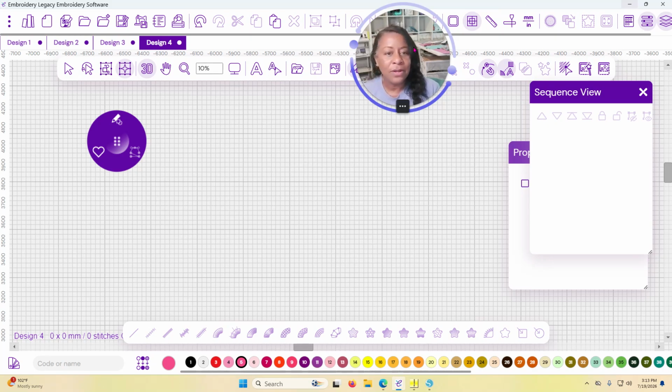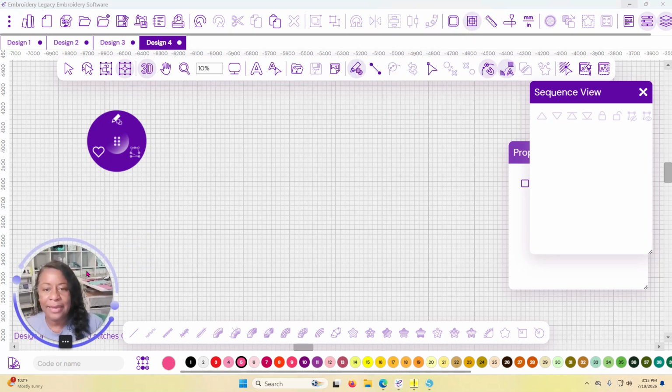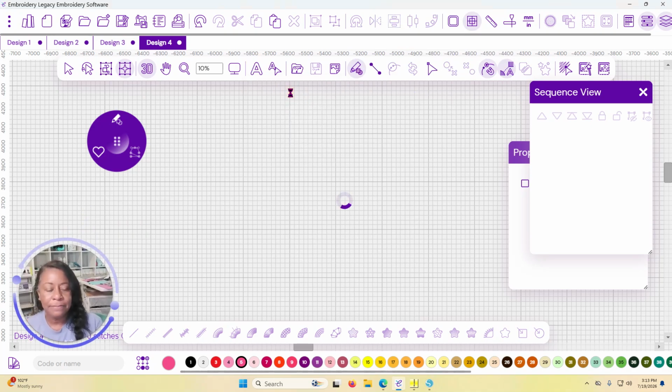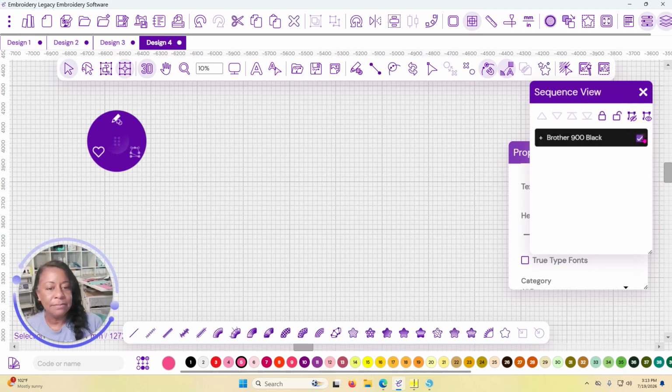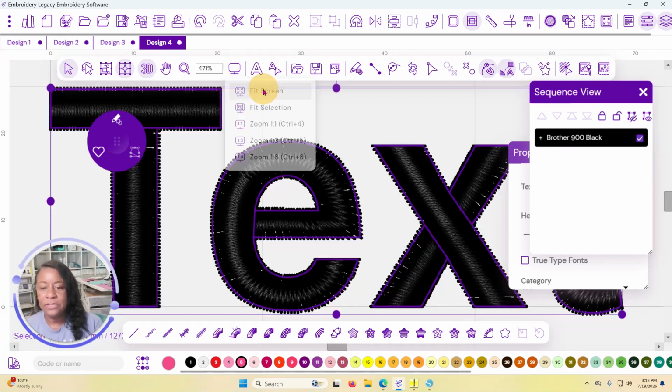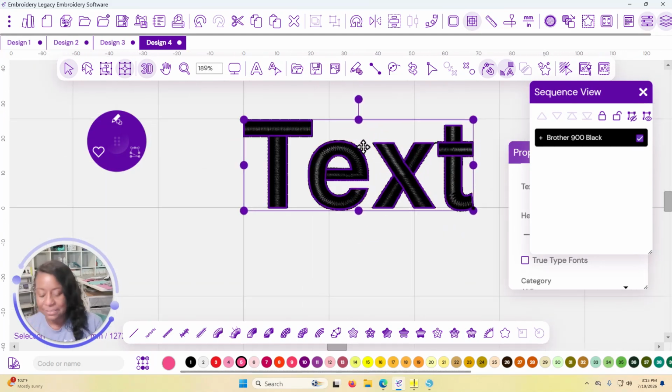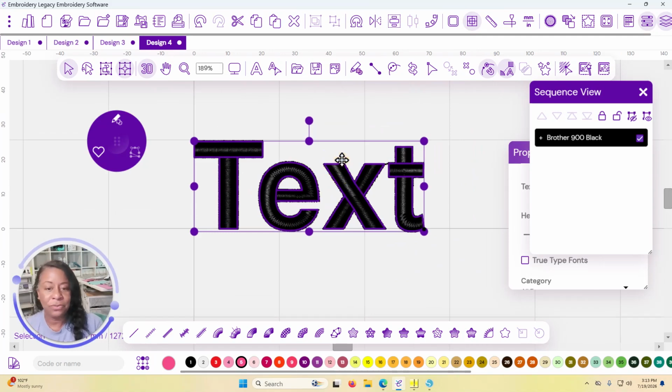So first of all, let's get me out of the way. We are going to choose our text button, and the word that I'm going to use is, oh, where'd it go? So I know that it's here because I see that black. So I just need to say fit to screen. Oh, with me doing all this scrolling and rolling and changing my screen size, I'm not sure where it went, but there it is. It's here. Easy to find if it gets lost. It does not get lost in space because you can always find it right there.